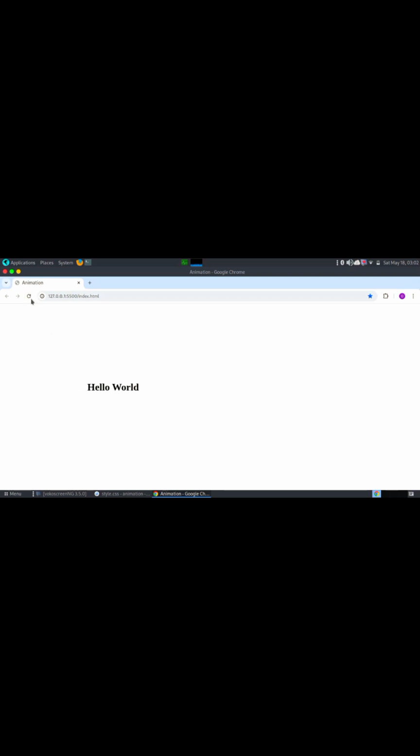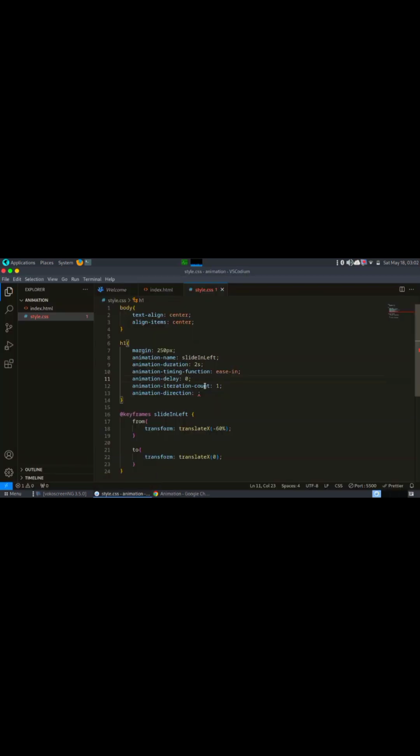I hope you guys are seeing it. Once we refresh the page, it will animate. So here now in our animation duration, I added 2 seconds. Assuming I add let me say 5 seconds, you will see that it will be slow. So that animation duration is like the slow motion of the animation.